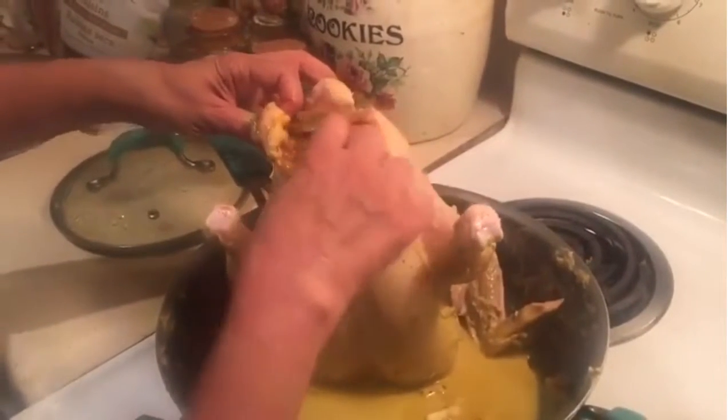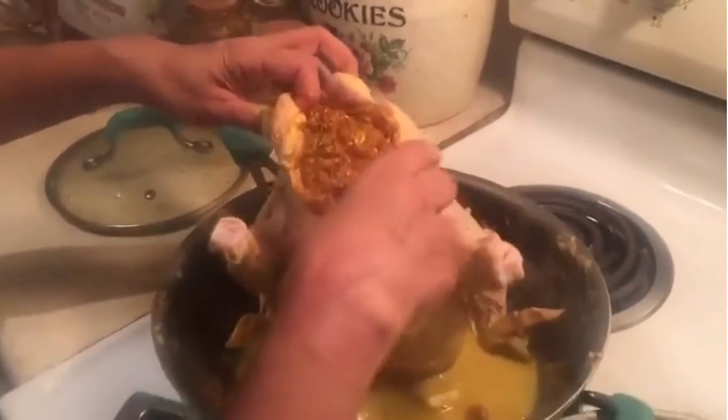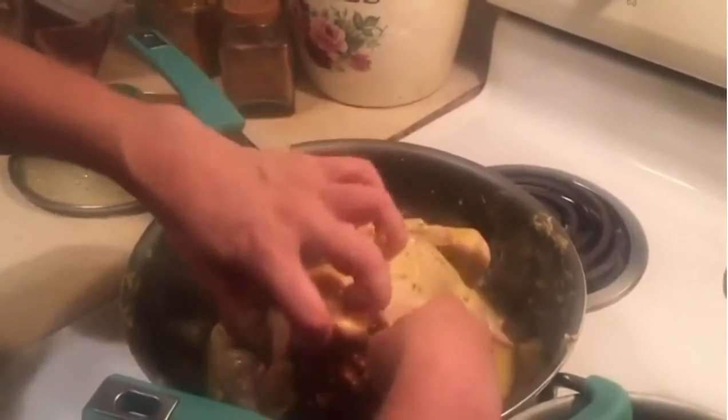I've seen a chicken lay an egg, but I've never seen an egg go back into a chicken. Yeah, that's a very good thing. Very good observation.